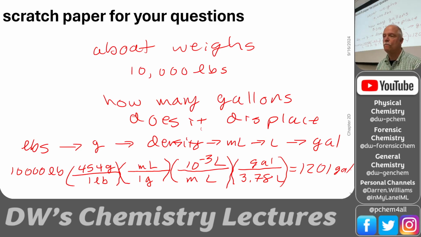So, which ones would we need to memorize? Eventually, I want you to work up to plus and minus 10 to the 18, so that goes from exa all the way down to atto. But for this, I'd be happy if you had plus and minus 6. So plus 6 would be mega. So mega, kilo, hecto, deca, and then you have the meter, and then you have deci, centi, milli, micro.